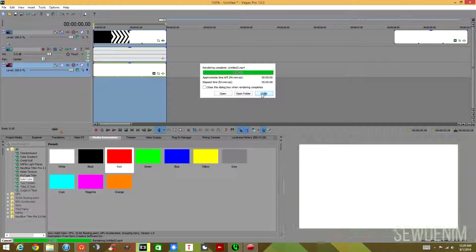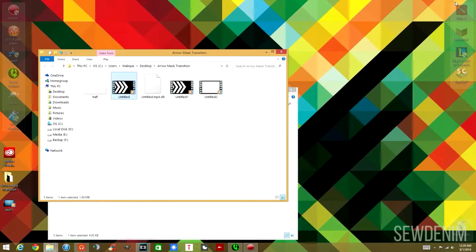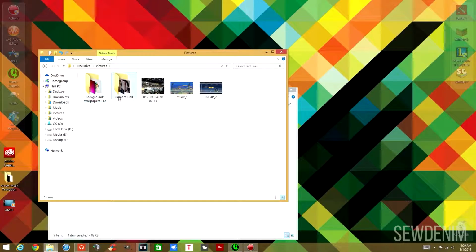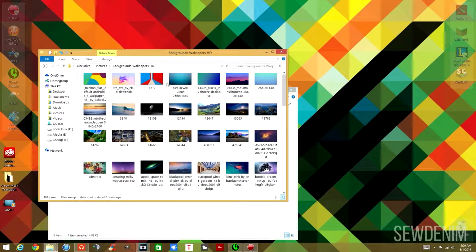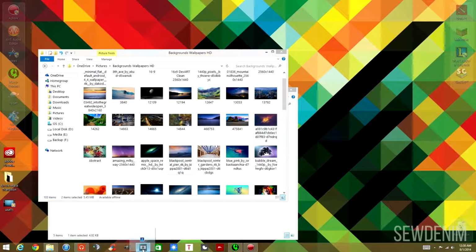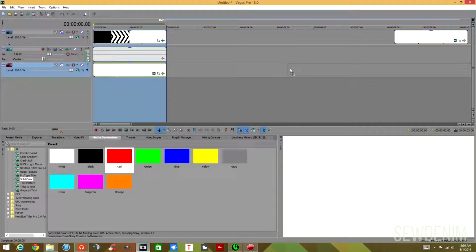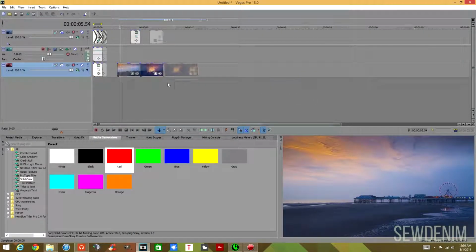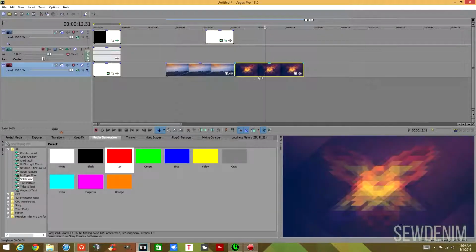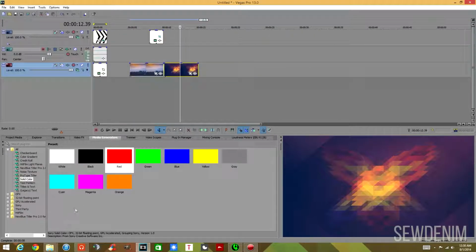We're gonna hit close. And what I'll do here is just travel to my OneDrive, go to my pictures, and take out 2 pictures here that I like. Take out this one and this one. Take out these 2. Then I'll just drag that and put these 2 pictures right here. And they come up right next to each other, that and this, right?